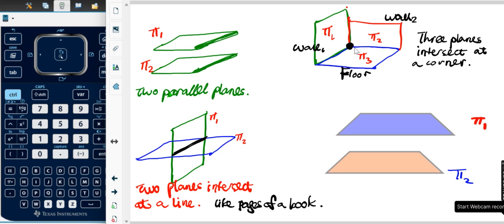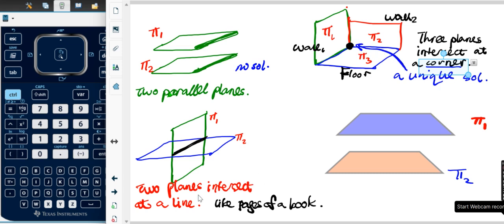And you can also think of three planes intersecting like this. That is, in here, the three planes, one is the wall, this is also a wall, and this is the floor. And they're intersecting at a corner in the house. So in this particular case, over here there is no solution, right? Over here is a unique solution. The solution is just at the corner. A unique solution, right? Just the corner. That is this, a unique solution.